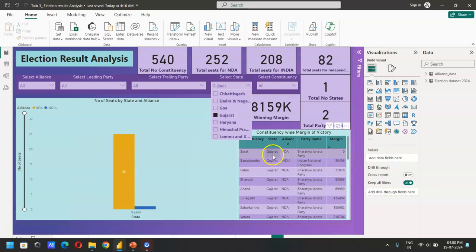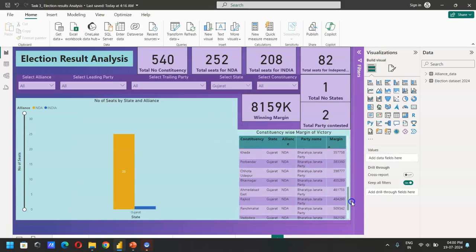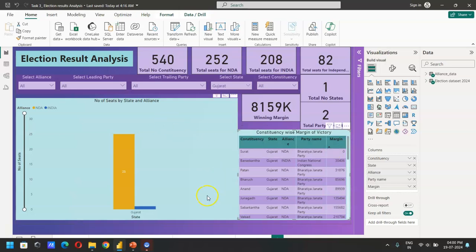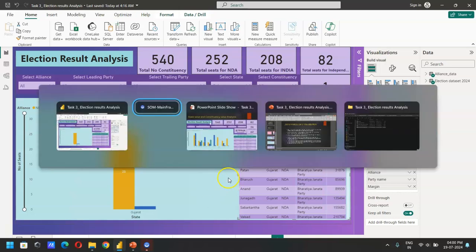Here we could see that for the Surat constituency from Gujarat, the margin is 0, which represents that no contestant was there in the election. And INDIA got a single seat, and the remaining all belong to the NDA alliance. And this is the election result.